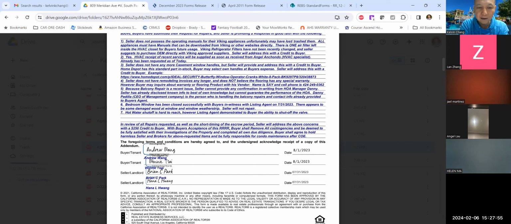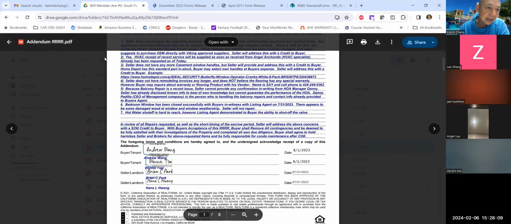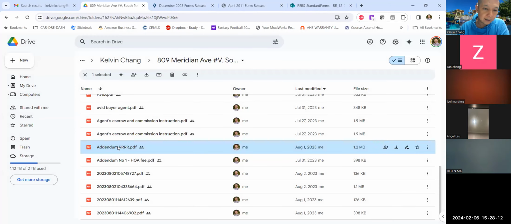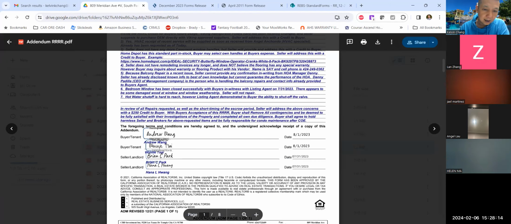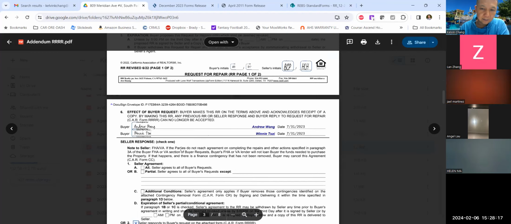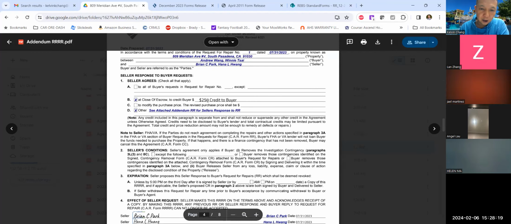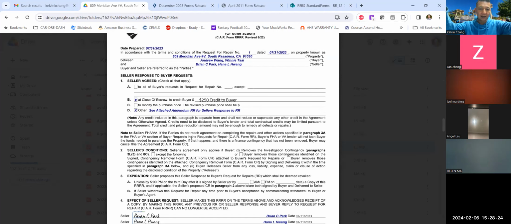Okay. And I don't mind if I got to credit $250 or $1,000 or $10,000. Whatever it is, you want to have extra ammunition of protection language for every deal you're working out. A lazy agent would just provide form RRRR and just put $250 credit to buyer and not check other. Okay, I'm done. Here's your $250, guys. And then they don't have any extra protections in place.